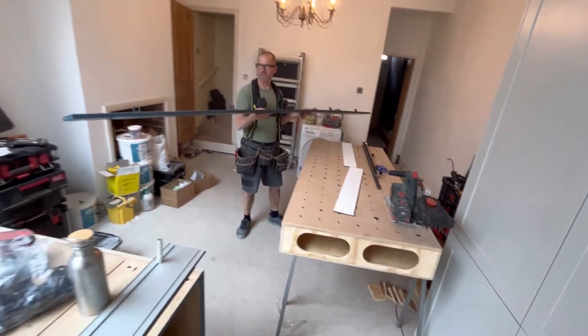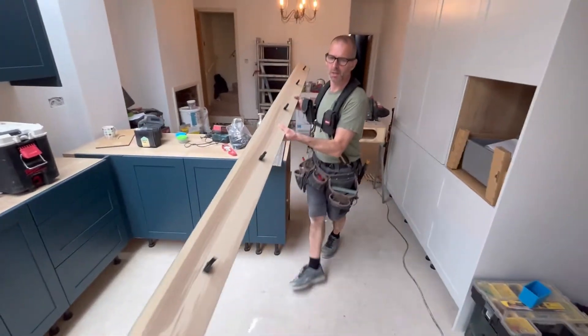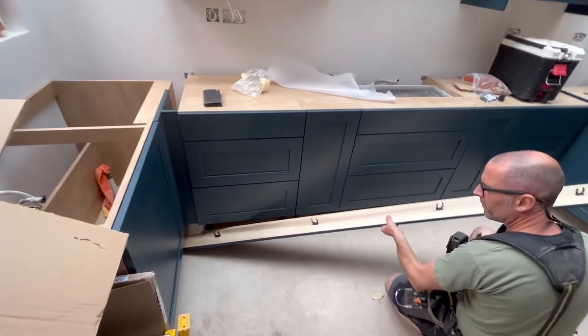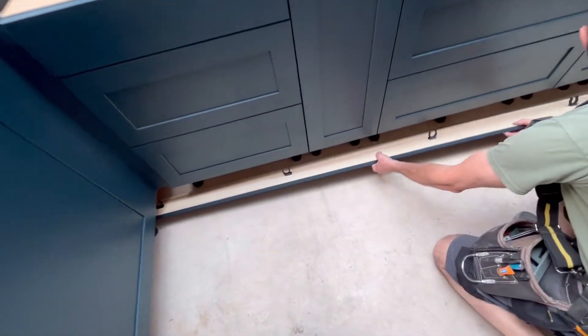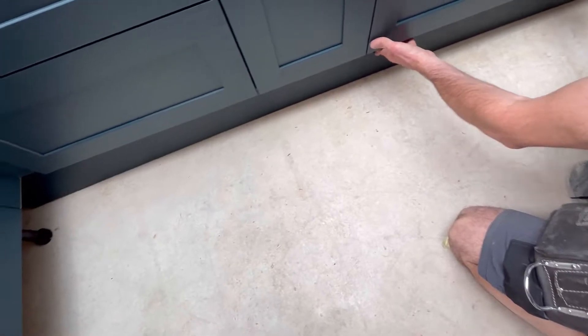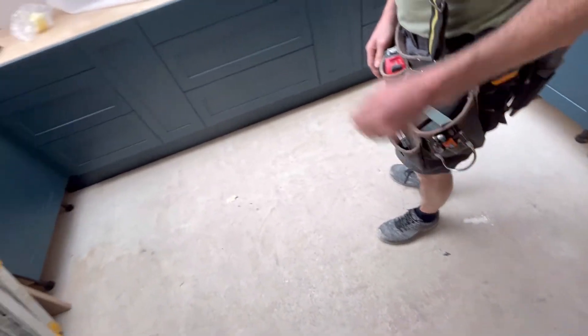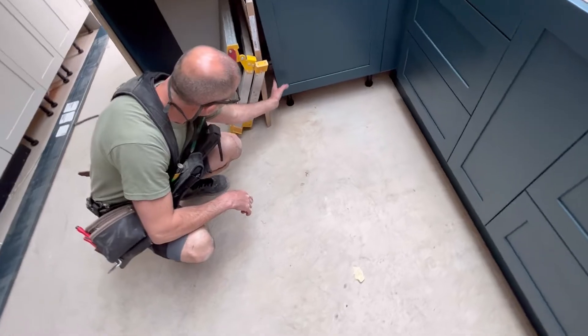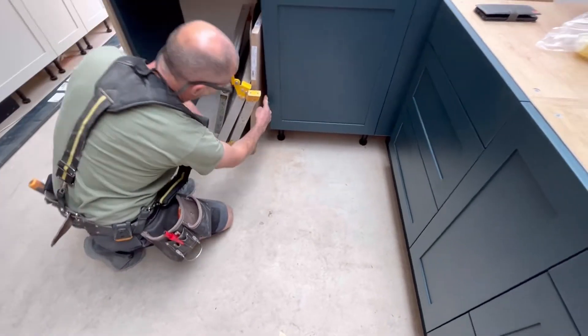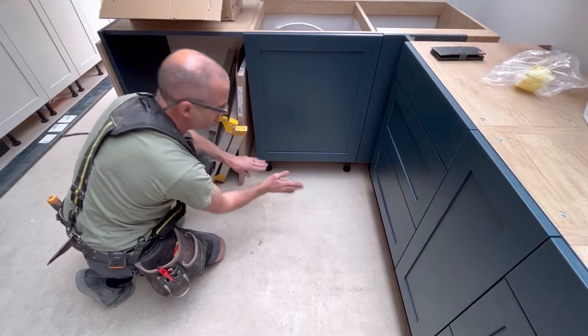When you put them on, same orientation. I'm going to turn this round to check - I want it from the top, so just be careful. Get it in your legs, level yourself up where you need to be. That's your plinth fixed. All I'll do now is get a measurement from this face because the dishwasher's going there, so I'll level down from the door to get a measurement, drop it flat on the floor, mark where the brackets go and slide that in.